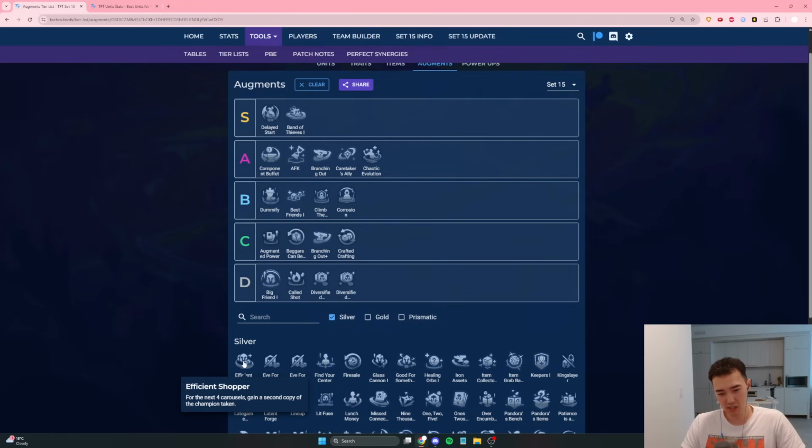Efficient Chopper, this is one I'm actually not too sure about. It is 100% a loss streak augment. You need carousel priority to take this augment. I think the nice thing about this augment is we can get 2 copies of a 4 cost on stage 3. For example, if we're playing Duelists, getting 2 copies of an Ash off the carousel would be super nice.